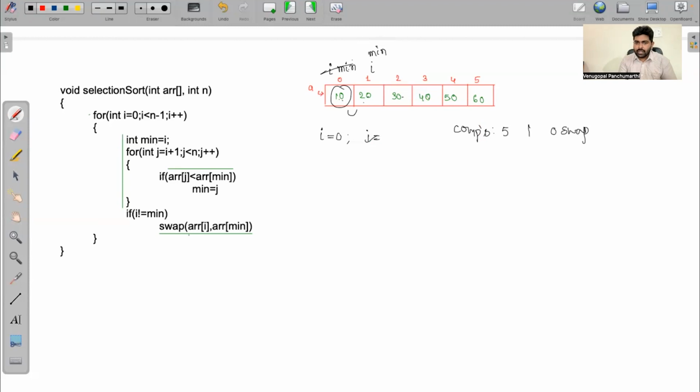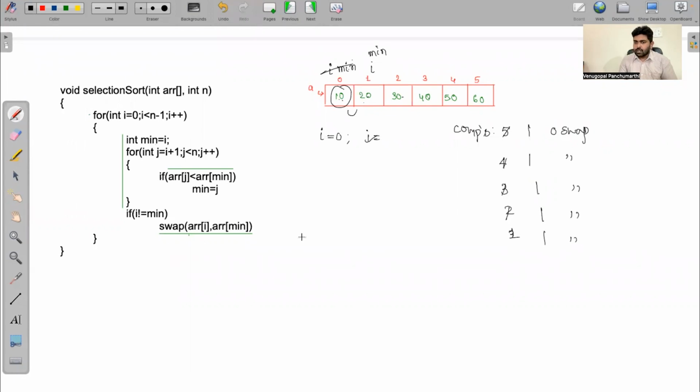Now, with the 20, do you find any better element? No. But 4 comparisons will happen, and 0 swaps. Next, comparisons 3, 0 swaps. Next time 2 comparisons, 0 swaps. Here 1 comparison and 0 swaps.